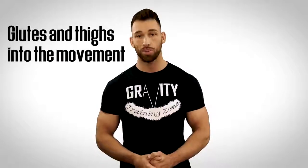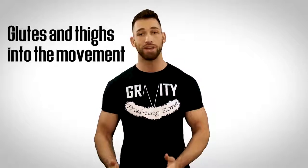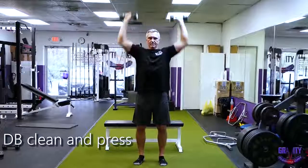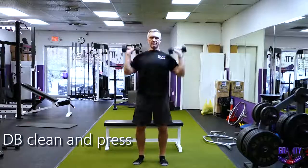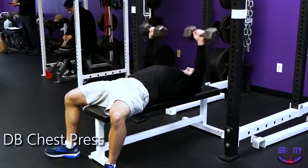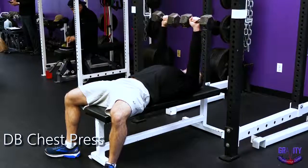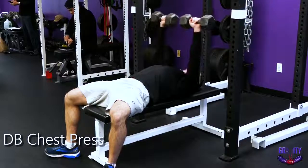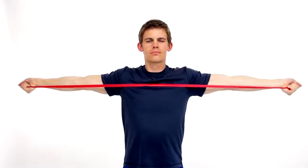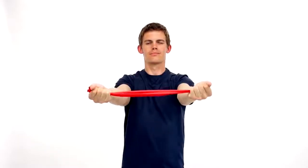The next exercise you want to make sure you're doing for building an ideal male physique is some form of bench pressing, dumbbell pressing, or pushing movement. The reason why I say bench pressing or pushing movement is because it's very hard to work your chest muscles effectively any other way. The chest is a lagging muscle group for many guys, and unfortunately, most functional exercises fail to incorporate horizontal abduction, which is when you bring your hands together like you're doing a chest fly. Horizontal abduction is required to build up your chest, and once again, you want to maintain proportion. You don't want to have huge arms and a tiny chest.